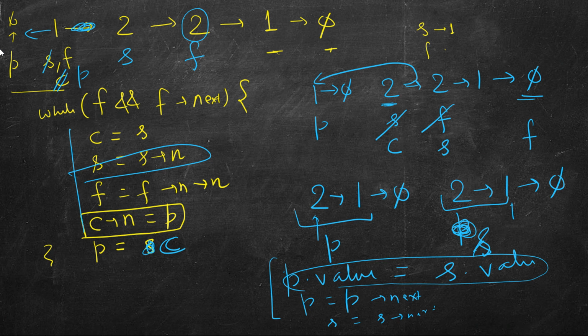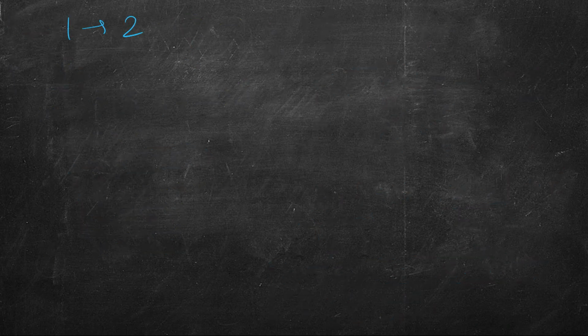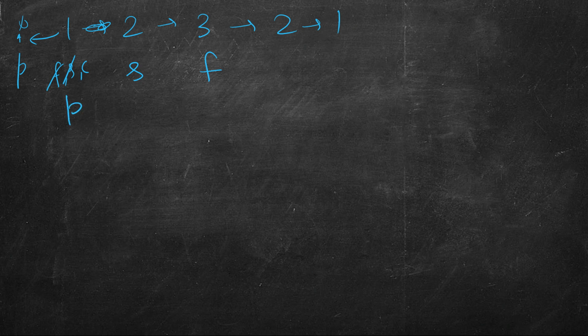Now for the odd case, what is the extra condition needed? So again, this same code. Let's take 1, 2, 3, 2, 1. So fast, slow and current, all 3 are here. Previous is pointing to null. So all 3 are valid. So we make this point to null. Slow comes here, fast comes here. Previous comes here. Again, fast and its next are valid. So we run through this loop, that is current becomes slow.